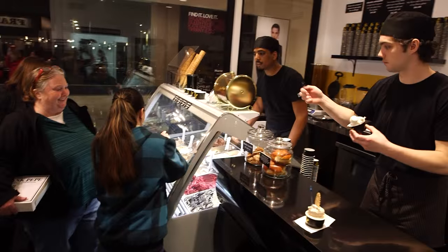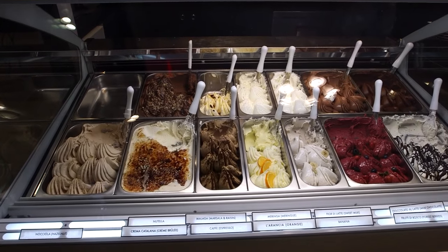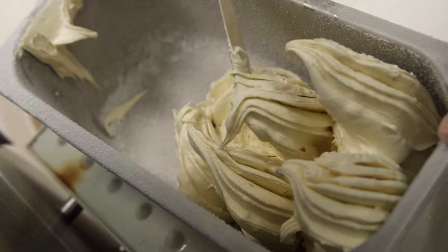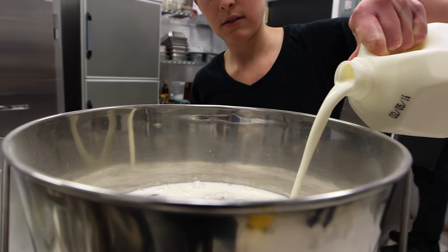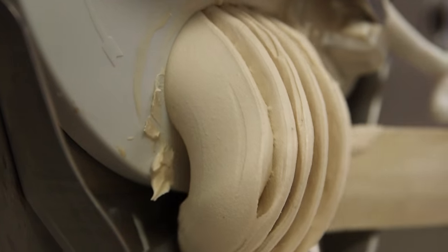The real difference between gelato and ice cream is a quality versus quantity situation. You walk into an American ice cream shop, get a waffle cone with like 17 scoops — that's one thing. At a gelato shop, the cups are tiny, the spoons are tiny, but flavor is huge. And it gets that way because every batch is made from scratch using top quality ingredients. We use local Thatcher Farm dairy and cream, delivered in glass bottles, old school style, which we love. We use a Bravo Startronic, which is one of the top machines in the world for gelato making.